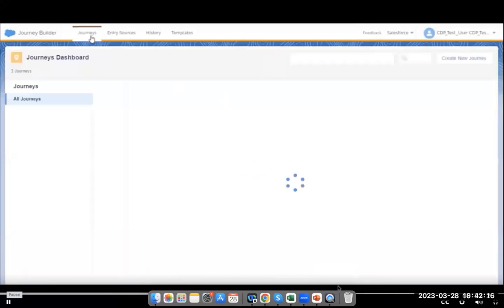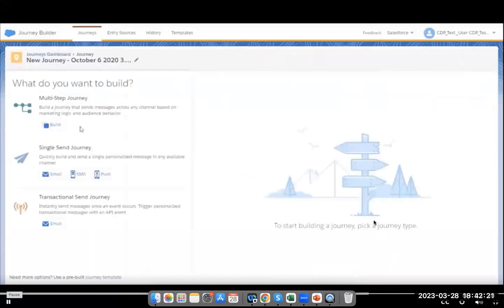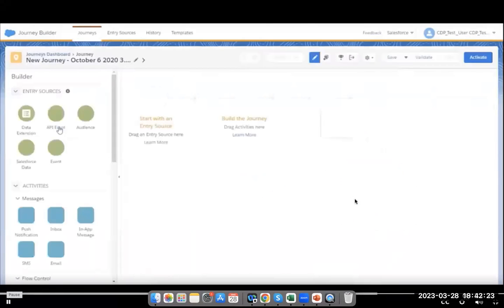As a reminder, as we discussed earlier on the slide, these are optimized for Journey Builder orchestration, and we'll access these via the data extension entry source. Simply create a new journey. We can do multi-step or single step.